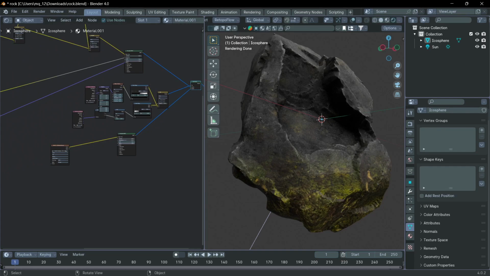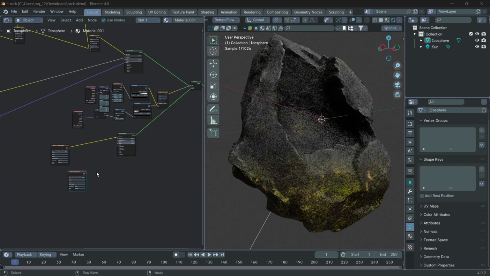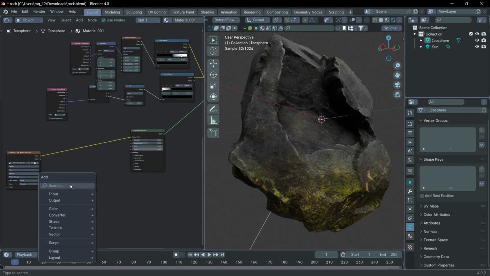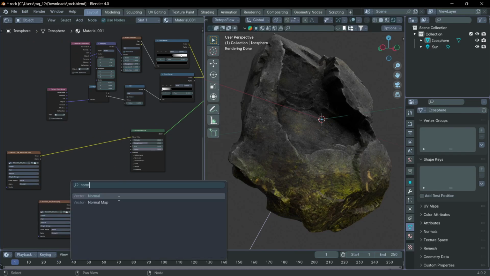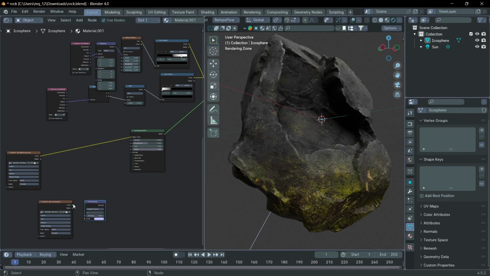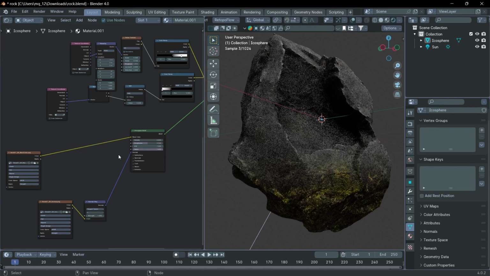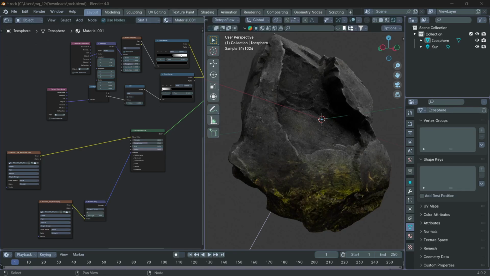Now what we just need is the actual normal map. The roughness.